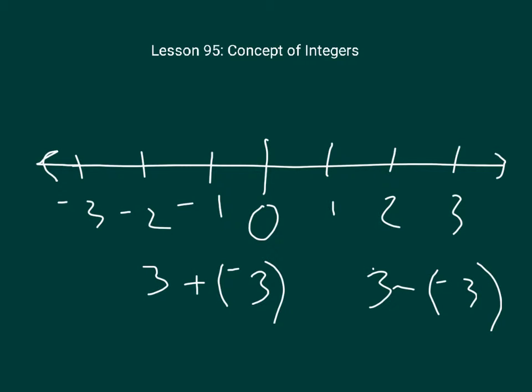So opposites are numbers that add up to 0. They're the same distance from 0 on the number line. Like 100 and -100 are opposites. 50 and -50 are opposites. The opposite of -25 is +25. So that's what integers are about. They occur naturally in the world, so we have to know how to work with them. And this chapter will teach us how to add and subtract and multiply and divide positive and negative integers.